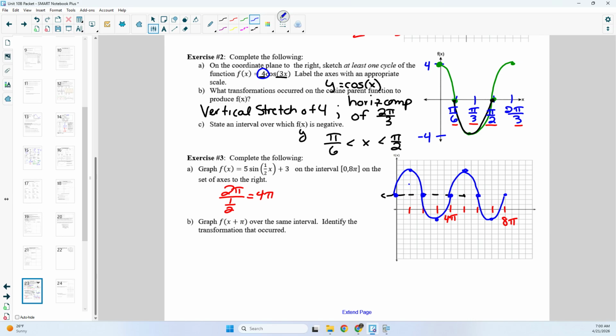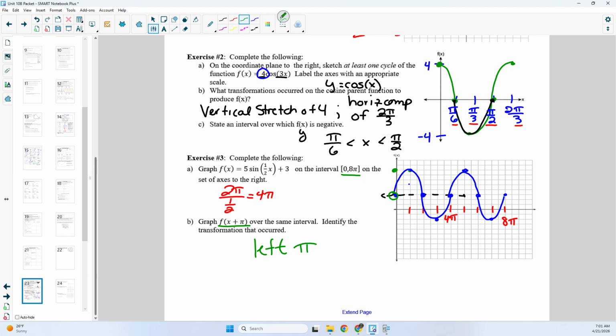So next one, we need to graph f of x plus pi on the same interval. So f of x plus pi is a transformation right pi. So I need to take all of the points and move them, and that's incorrect. I don't know why I wrote right. Left pi, right? We have positive, so we're going left. So I need to take all my points and move them left pi. So this one's kind of hard because that's going to go off the graph, so I'm not going to worry about that one. And I do not want to go off the graph because I want the same interval.